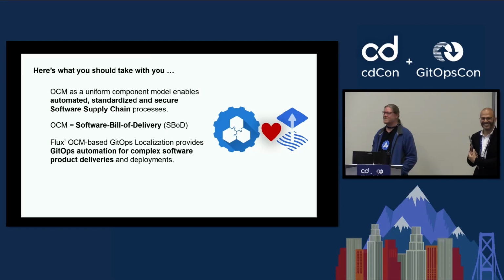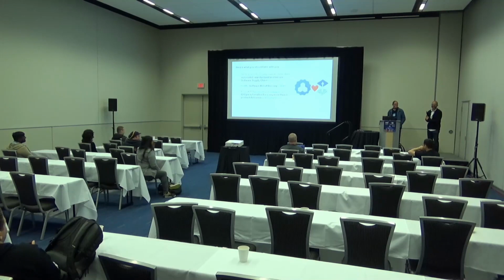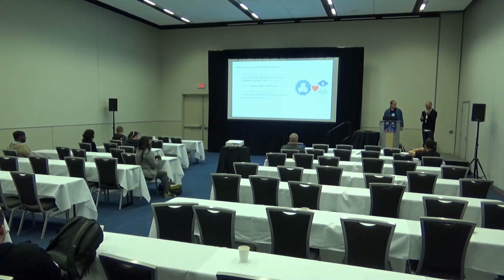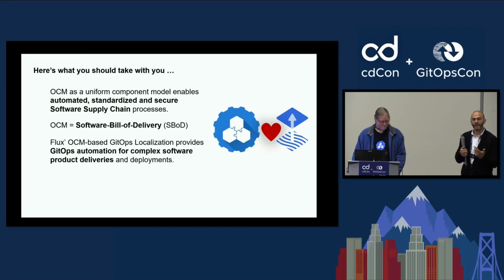Any other questions? Well, cool. Thank you very much, everyone. Again, the OCM is all about these 3 keywords. The first is how do you describe what we mentioned, the SBoD, the software delivery bill of materials, as we called it. The second one is the transport, how do you take all of these and compile them together, quote unquote. And finally, how do you deliver all of these? That's the whole idea behind OCM.